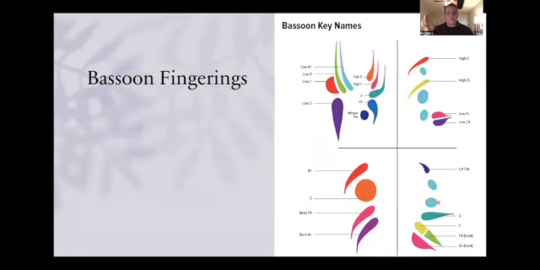Notably, your third finger on your right hand does not actually press a tone hole. It presses this G key here. So these fingers would be for the right hand first finger, second finger on the left hand. These are left hand up here. Left hand first finger, left hand second finger, left hand third finger, and the pinky. The right hand first finger would take these, second finger, your third finger, and then these are all for your right pinky. These are for, of course, the right thumb, and then these are for the left thumb.